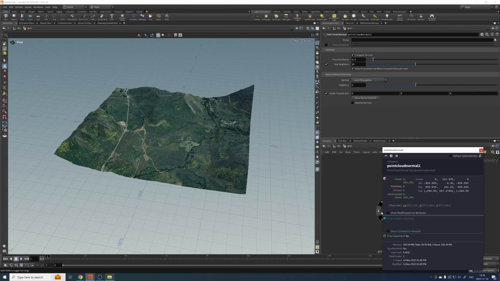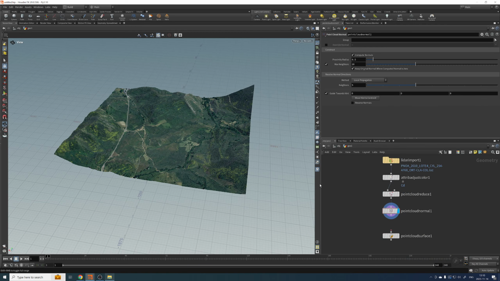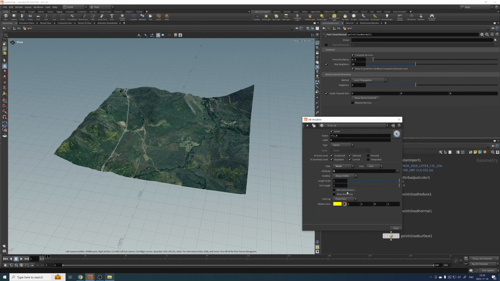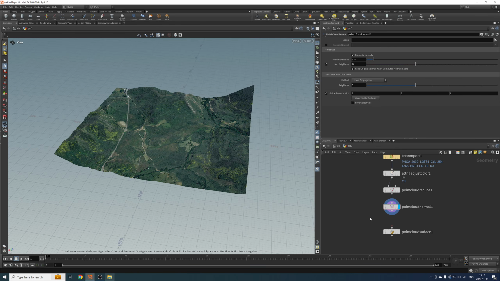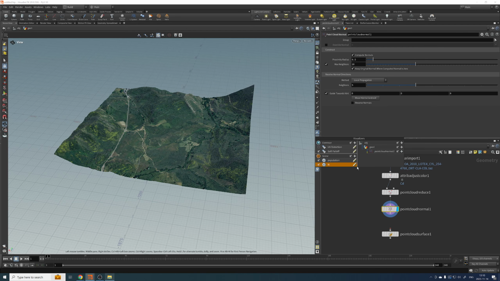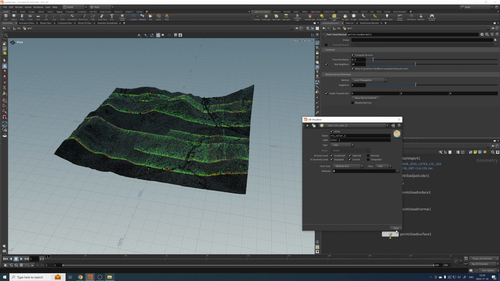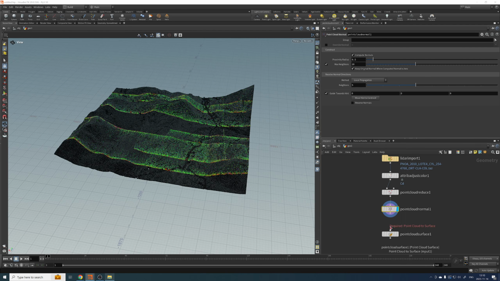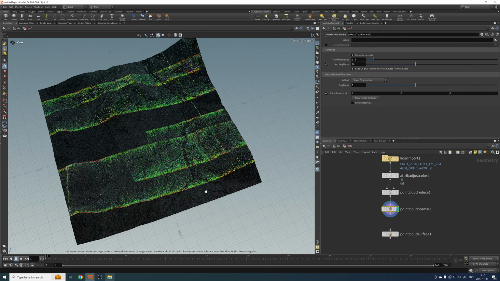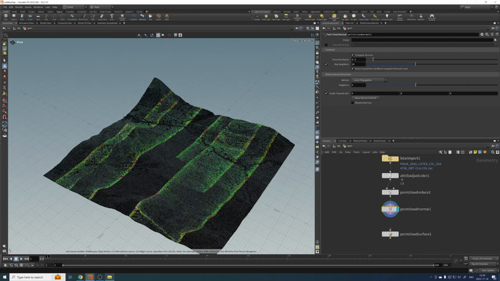I think we should be able to visualize that thing. If you don't see it, you might have to go here. And yeah, we have it. Let me go here. Let's add a color. Okay, that's cool. And I want to show the normal. Okay, and now we can see some of those normals.